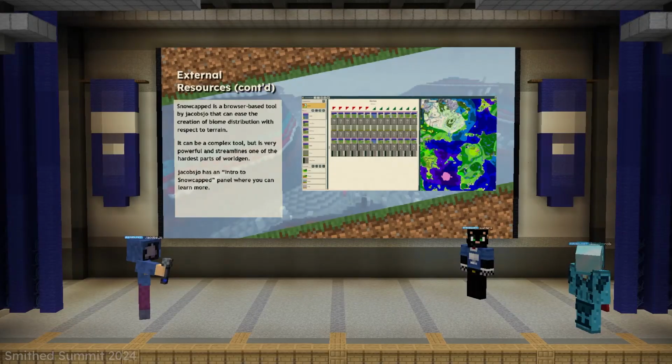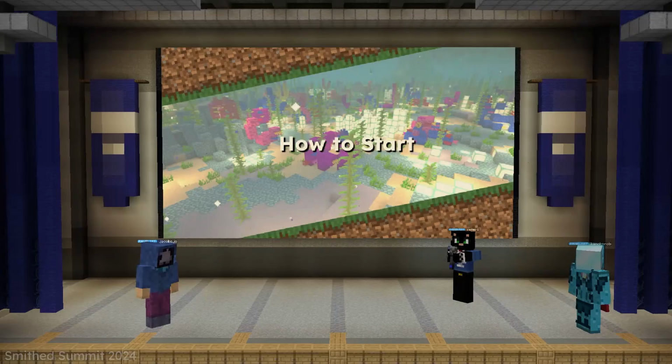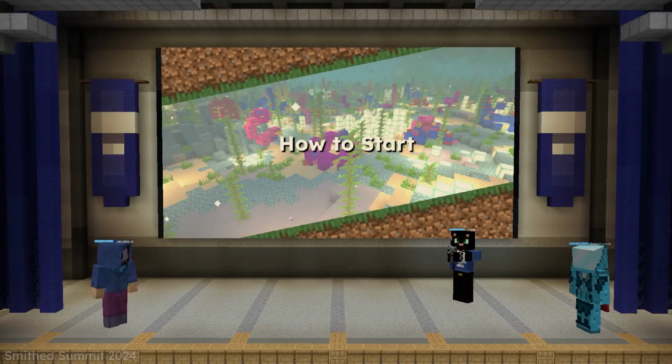But we'll continue with the way of how to start. Okay. And now, all of you have come here. A lot of people learning about worldgen are excited, saying, "Worldgen's always been complicated to me, and I've always wanted to know." So you come here, and you've got the beautiful tutorial set up for you. We had a great introduction, and you now have a bunch of tools you can use. But that's a lot of tools, and there is still a lot of stuff. So where are you going to even start with worldgen? That's what we'll try to figure out now.